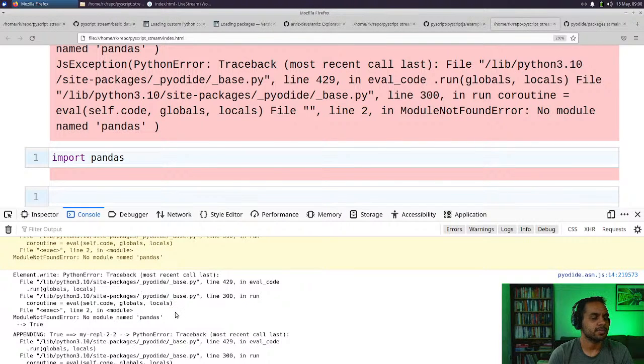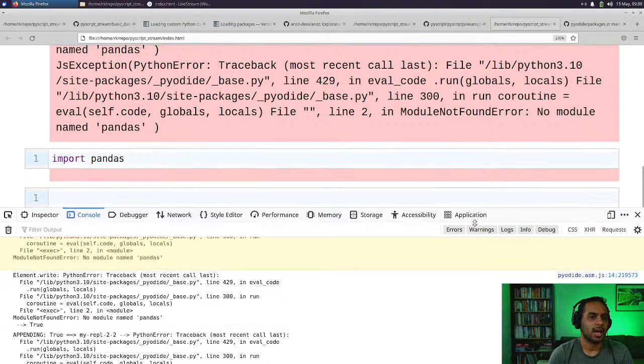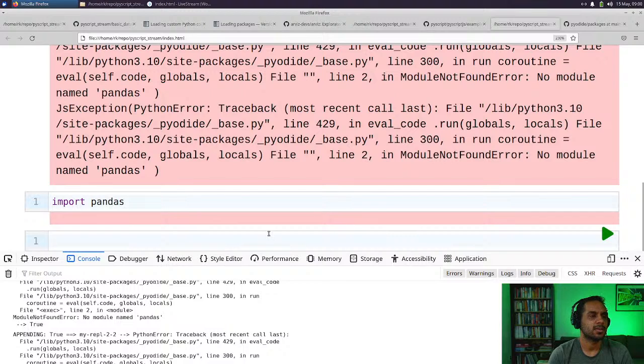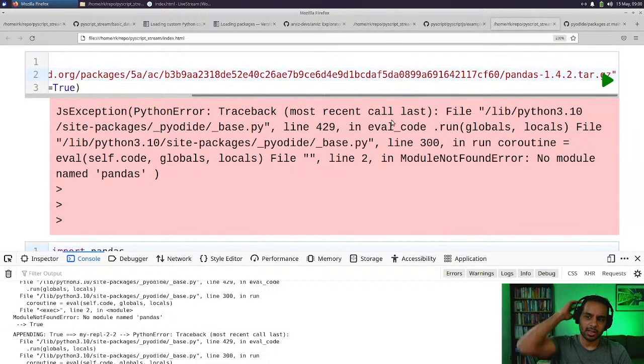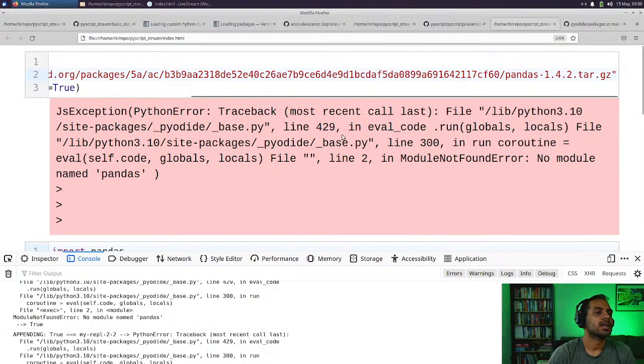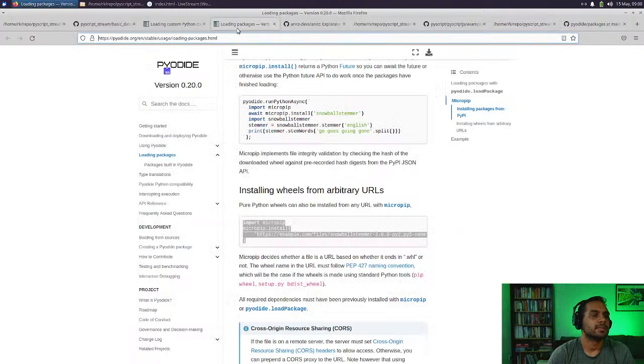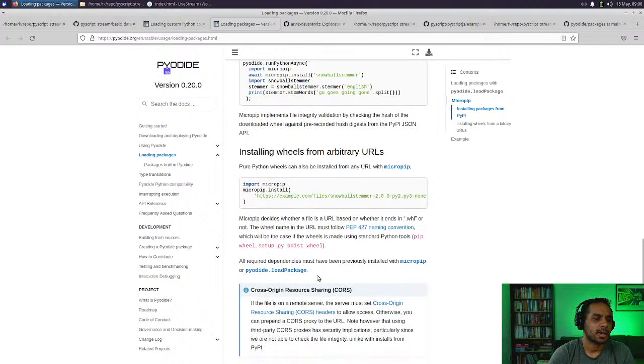I don't know if this is a PyScript issue or a Pyodide issue. Now, unfortunately, it seems like getting packages running is not quite the easiest. Okay.